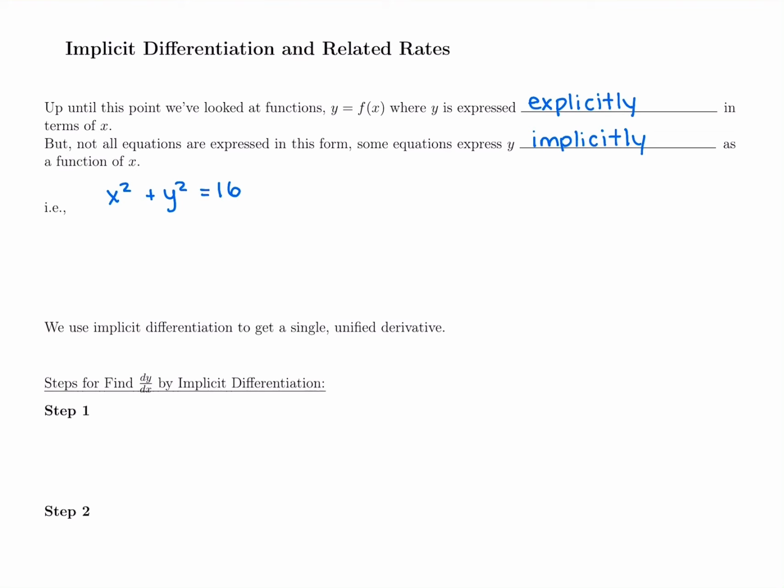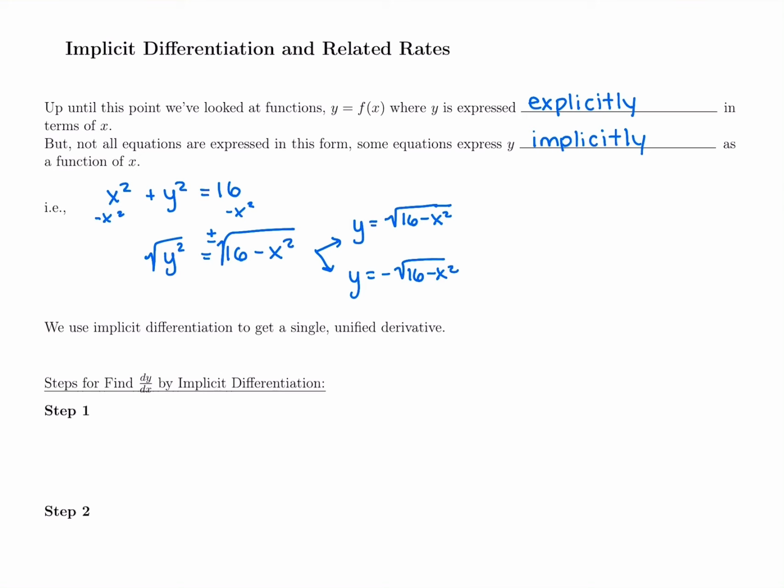But if we have to take the derivative of this, we are only used to taking the derivative if it's y equals something. So if we had to make this y equals, well, first of all, we would subtract the x squared over. We would say y squared equals 16 minus x squared, and then we'd end up having to do the square root. And since the right side has a number on it, we'd have to do plus or minus square root. That means we would get two functions we'd have to take the derivative of. We'd have the square root of 16 minus x squared, and then we'd also have negative square root of 16 minus x squared. So that's not as useful.